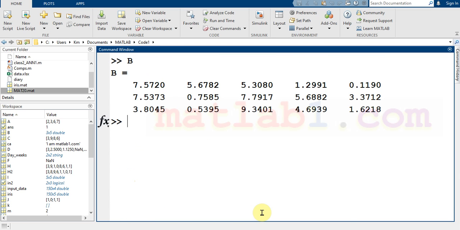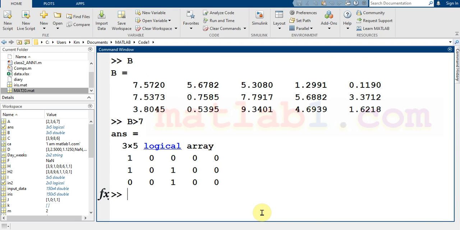Let's bring the b and b greater than 5. In this matrix, just these two and these two are greater than 5, and other elements are 0.